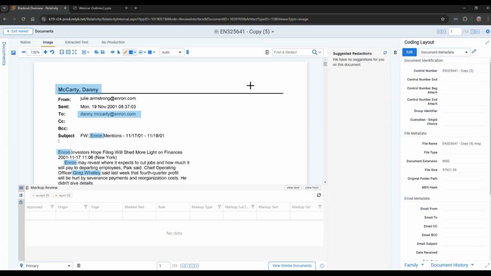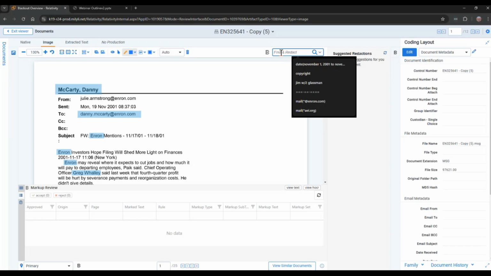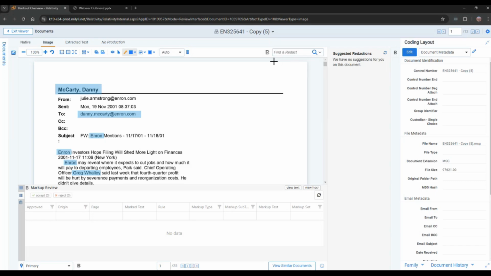We're first going to start off with find and redact. Up here in the top right, you'll see the find and redact search bar. So we want to find those kind of terms that we've been looking for. We're going to start with an example of finding someone's name. But that's not the only use case you can use the find and redact search for. You can type in terms. You can type in DT searches, another helpful thing that you can find there.